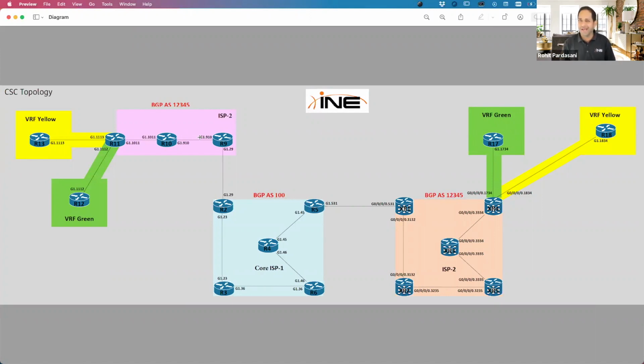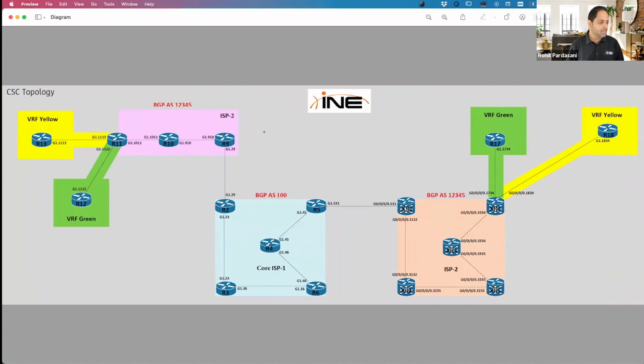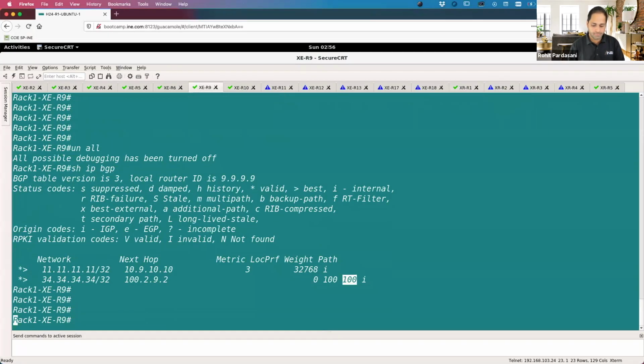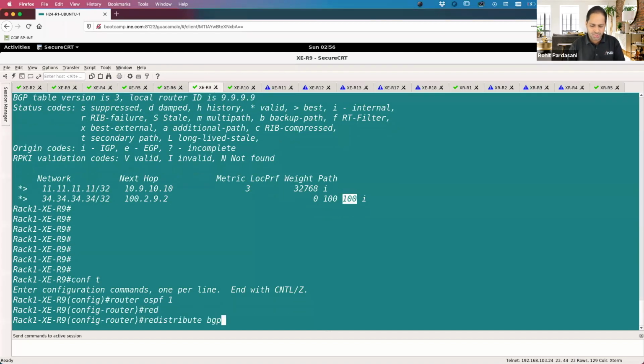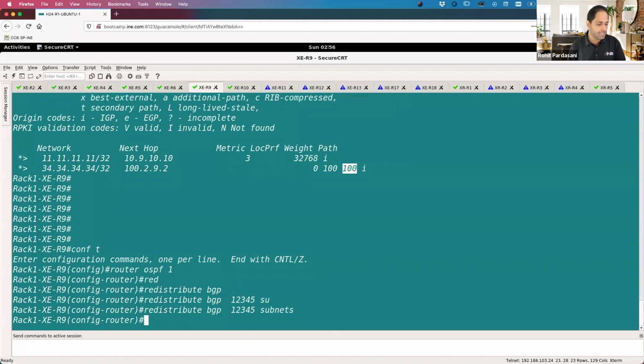So there are two ways to do this now. Let's say if there was a BGP between 11 and 9, I could just do a send label between 11 and 9. I could use BGP to send the label. But since there's no BGP between 11 and 9, I could just redistribute that one specific route, which I'm learning through BGP, in IGP, and then IGP takes care of that. LDP will generate a label for that IGP route. So let's go to 9. Under my global OSPF process, I say redistribute BGP 1, 2, 3, 4, 5 subnets.